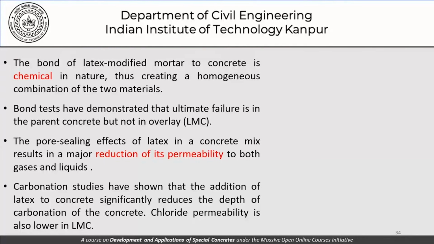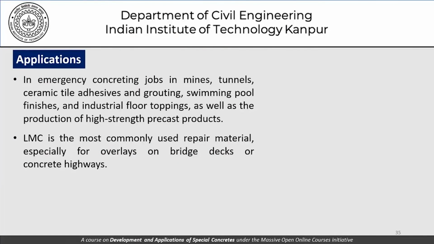So as far as applications of the LMC is concerned, it's emergency concreting jobs in mines, tunnels, ceramic tile adhesives and grouting, swimming pool finishes and industrial floor toppings, as well as the production of high-strength precast products. LMC is most commonly used in repair material, especially for overlays on bridge decks and concrete highways.